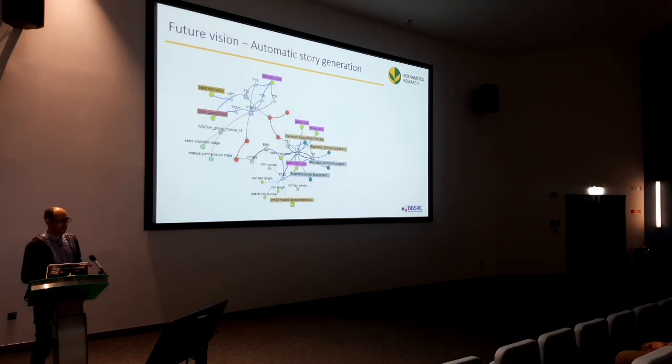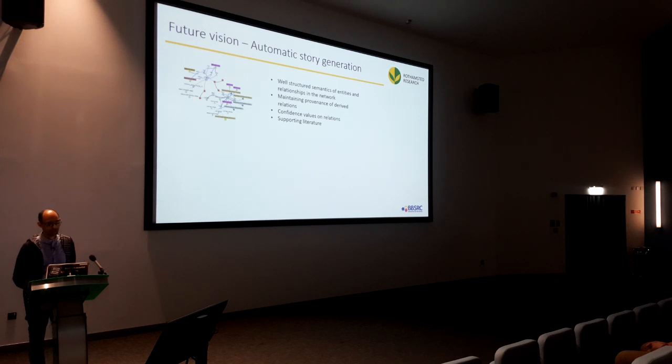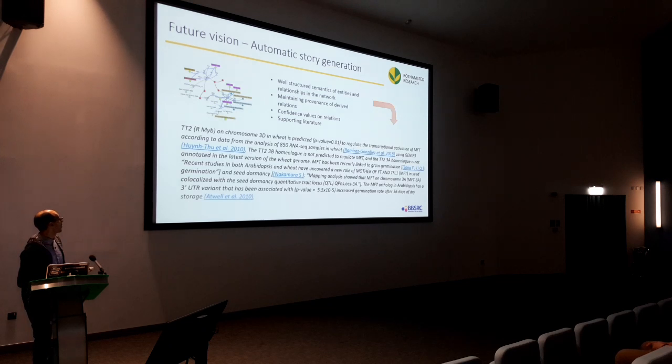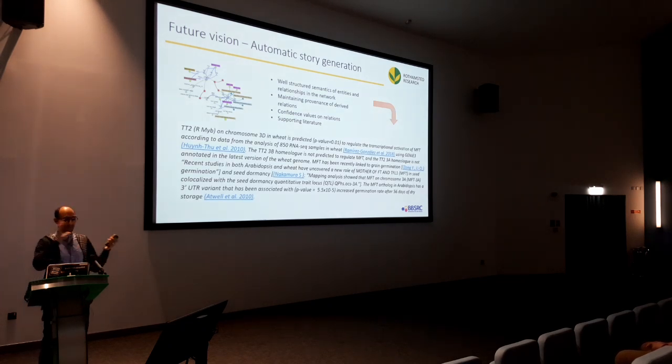So you search Netminer for a specific gene, and what you get is this knowledge graph, and it takes a few minutes to click on things and understand what they mean. But the knowledge graph itself is well structured. There is a well-structured semantics of entities and relationships in the network. There are confidence values attached to the edges, and lots of literature information in the knowledge graphs. So we could work on ways of going from the knowledge graph back into human readable text. We could provide a summary section or some interesting sentences for your papers without you going and clicking on things. So we can generate leads more automatically.